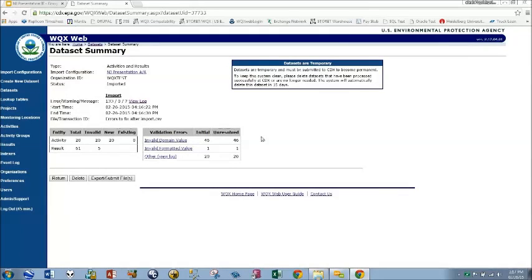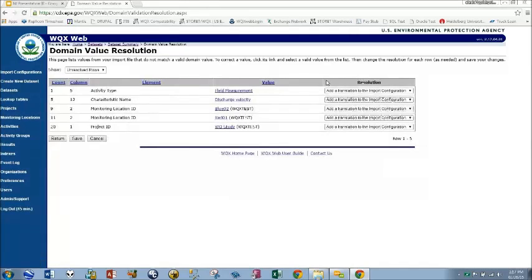And you see we have this validation errors box. Now this is where the magic happens when it comes to actually modifying your values within WQX, or creating what we call a translation. So let's start by clicking on invalid domain values. This is the area where we will change the formatting of the values within your data set. So your data set says field measurement, but we really want it to say field measurement observation. You do that just by clicking on the actual hyperlink value, changing it to what you want, clicking save, and it'll remove itself from the invalid domain value list.